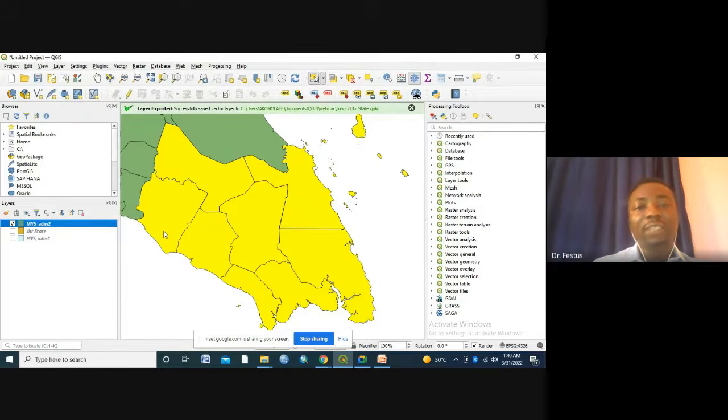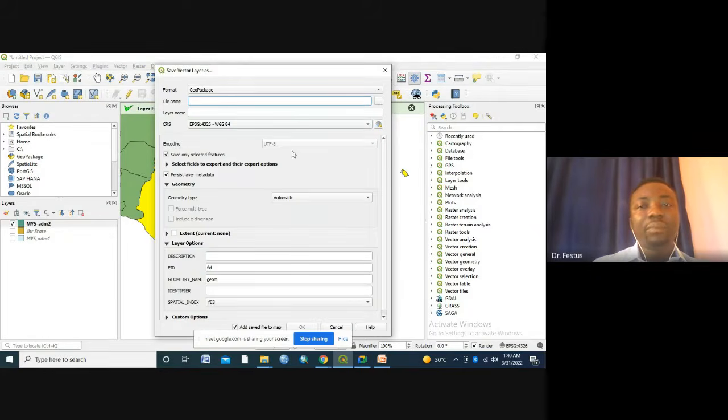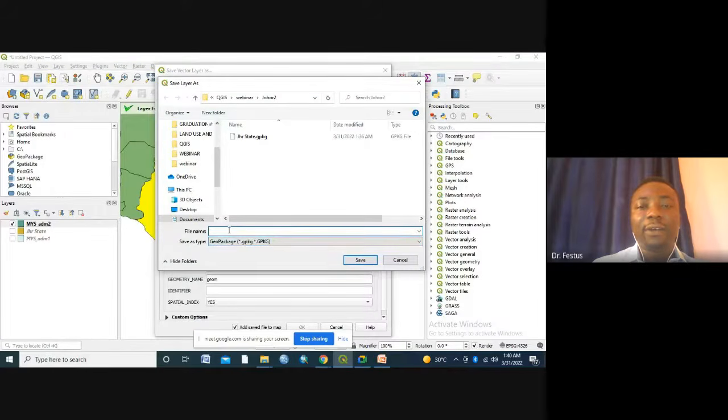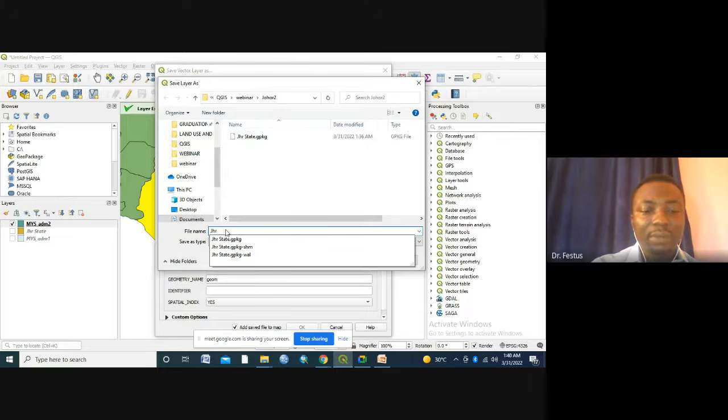So click on this, then just like we did, if you remember the other time, you navigate to where you are going to save it. So of course I'm saving inside this Johor 2 folder. So I will save it as JHR district.